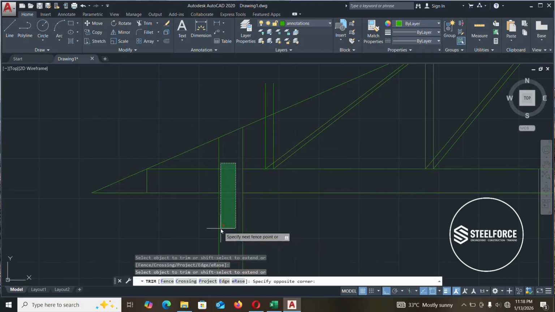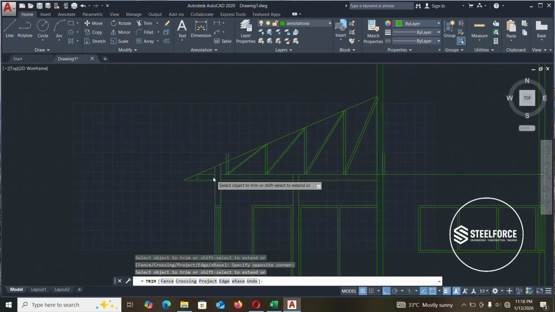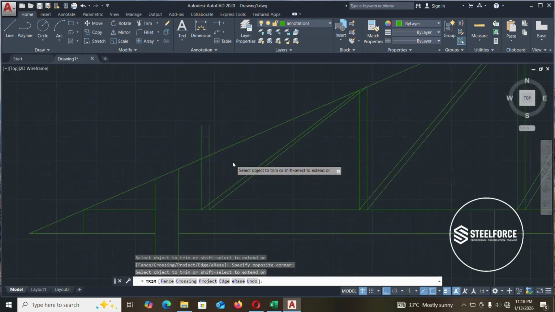We are going to trim the lines we don't need as usual.